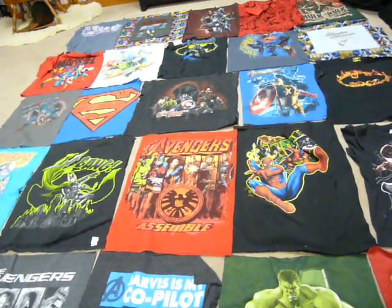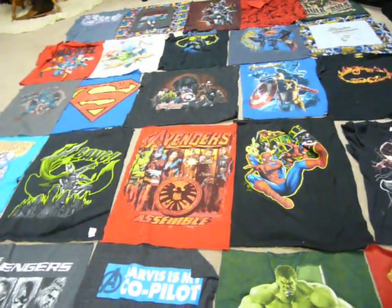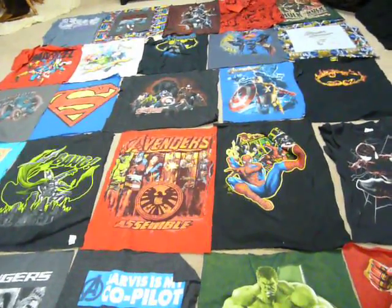Because if you're going to do all this work, you don't want it being underneath the bedspread. You want this to be seen if you're going to put that much money and effort into it, because it takes a long time to make these. So, cutting them down to size.